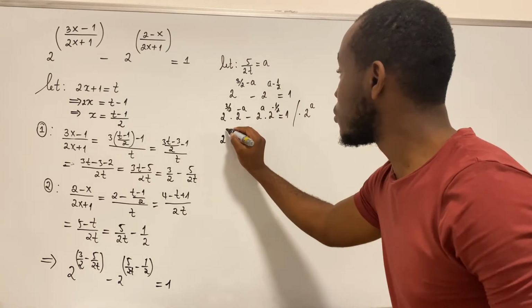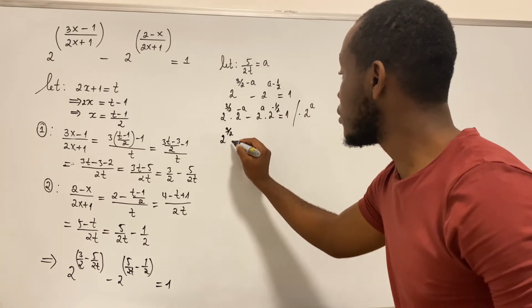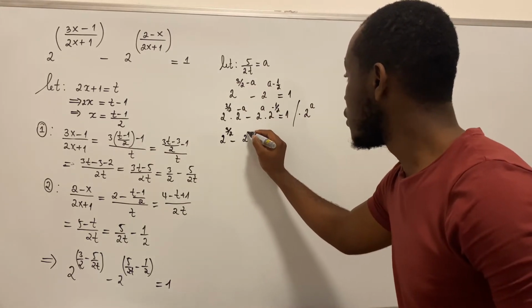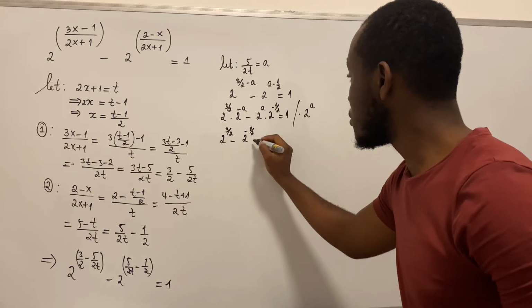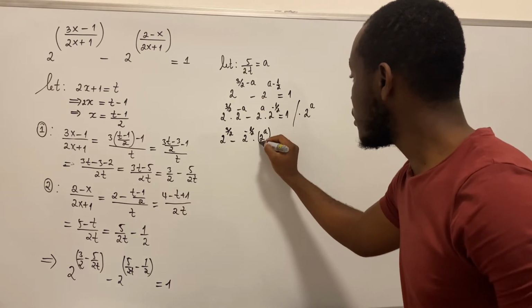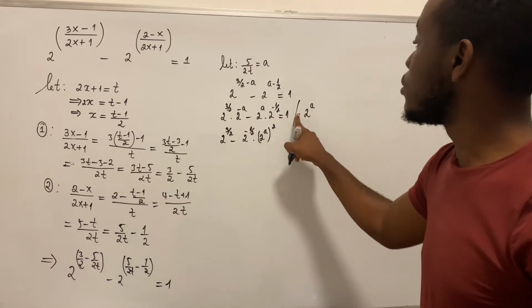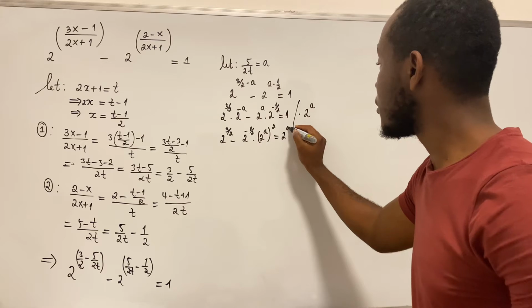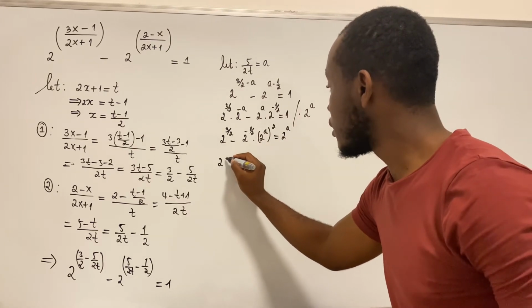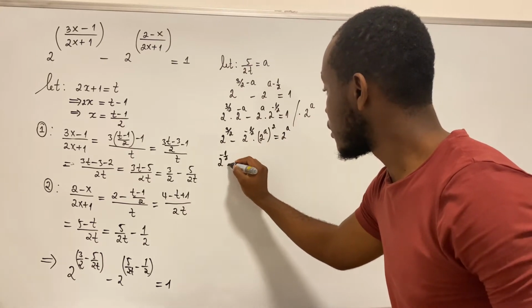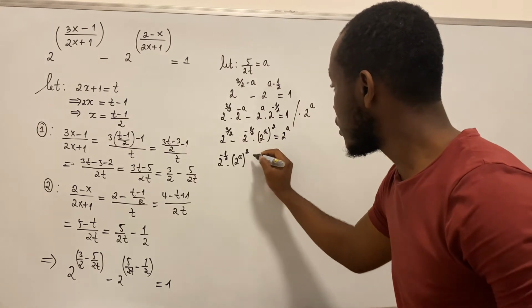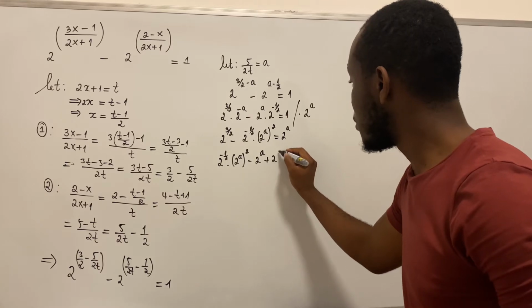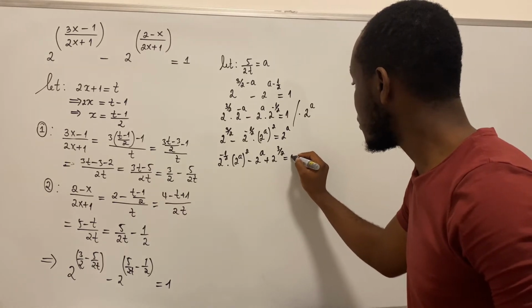So we simply have 2 to the power 3/2 minus, these are the same, that will be squared, so we're going to have 2 to the power -1/2. Let me write this one first: (2^a)^2 times 2^a times 1 is the same as 2^a. So I can reorganize like this: (2^a)^2, this comes here subtracting 2^a, plus 2^(3/2) equal to 0.